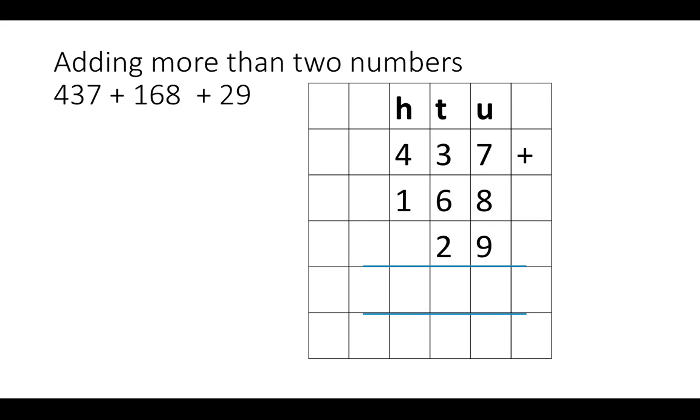So we write them all in, and I can do as many numbers as I want to here. I could have 10 numbers being added up, but we're going to look at 3. Nothing changes. We start with the units and we add them together. So 7 add 8 is 15, and then add on 9, that would be 24. So I did it as 7 and 8 and got my 15. 7 and 8 was 15, and then I add on the 9 to get 24.